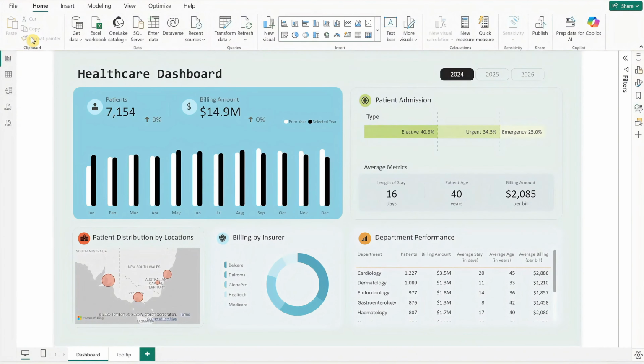And there you have it. With this healthcare dashboard, you can track patient trends and gain insights across locations and departments, all in one view. Going forward, all you need to do is update the Excel worksheet and hit the refresh button at the top to update the dashboard with the latest data.